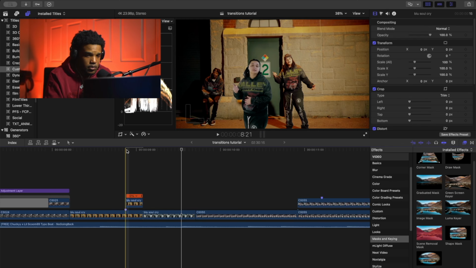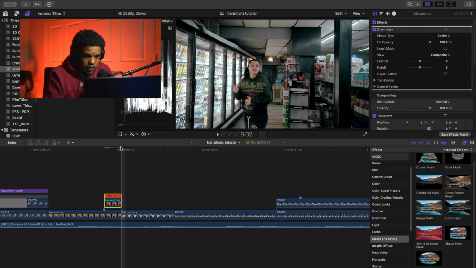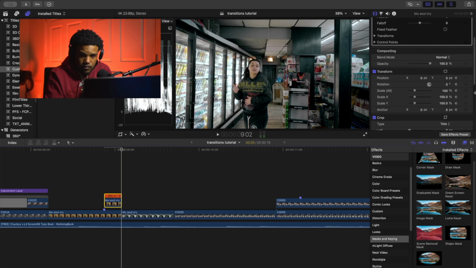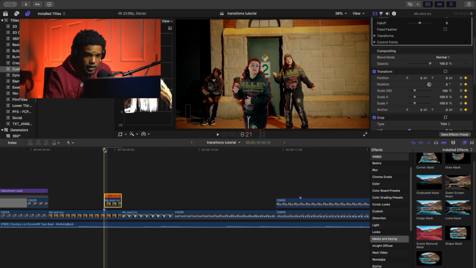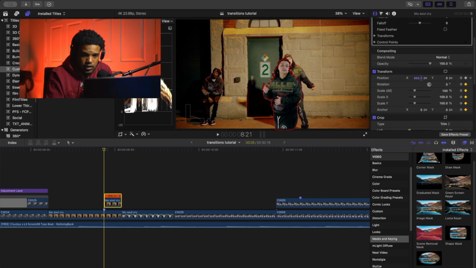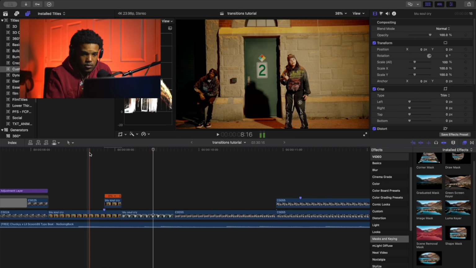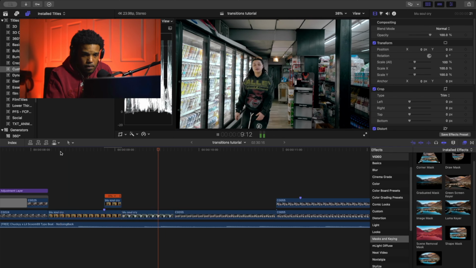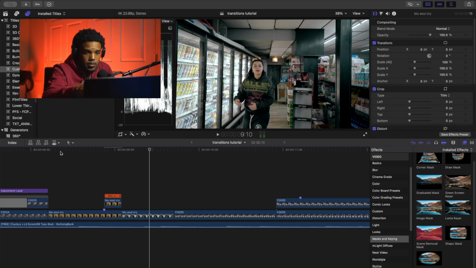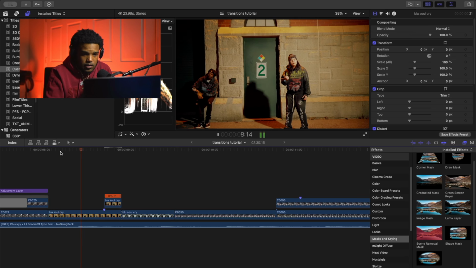Take it a step further. You want to go to the end of the freeze frame. Keyframe everything. Go to the beginning of the freeze frame and go to position right here. Slide that over to where she starts at. Like put it over her body, you feel me? So when it moves, it looks like it's coming out of her body, if that makes sense, right? And then it's keyframed, so it should, boom, go to the original spot, just like that. Boom. So it's like coming out of her and then going into the new spot. Boom.